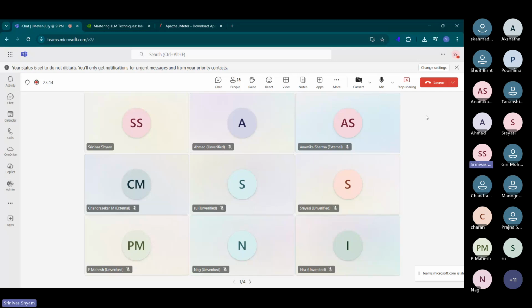And again, one thing: make sure you download the binary, okay? Don't download the source, because if you download the source, a lot of files will be missing. Make sure you download the binary of JMeter. I think source is the source code of JMeter, right? It's not like the application, right? Yes. Yeah. So you will not find a lot of compiled files there. Anyways, so let's move further.